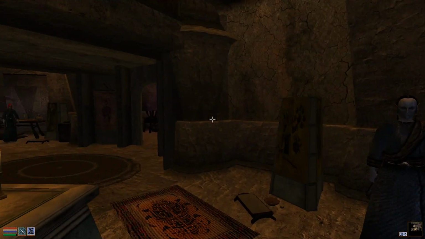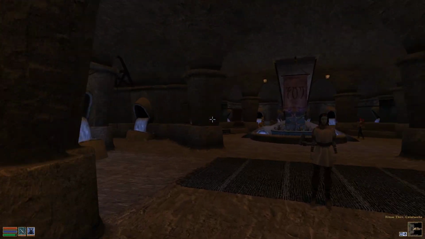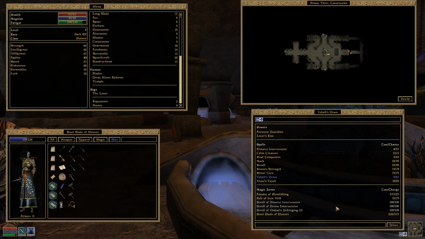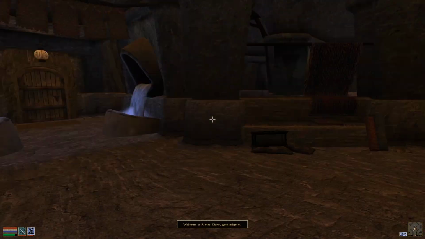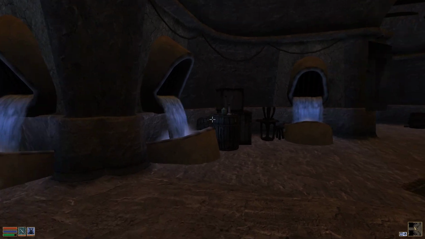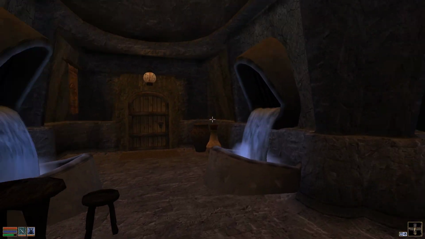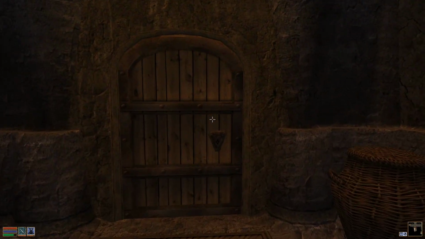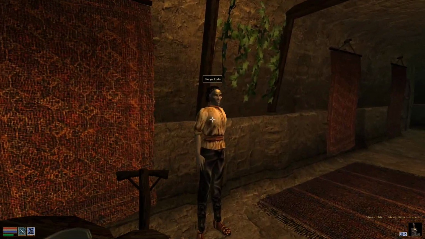We're on a mission. No more lollygagging. West end is going to be, yeah, where we were before. Welcome to Almas Thirr. How do we get up? I wonder if it's the west end of the actual canton, or what is this? This is the Thirsty Saint Corner Club. Okay, I'm not gonna hang around here though, guys.